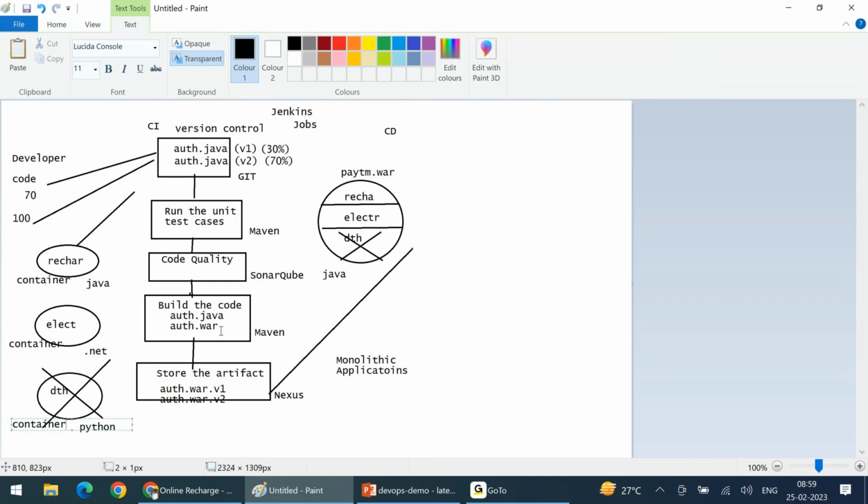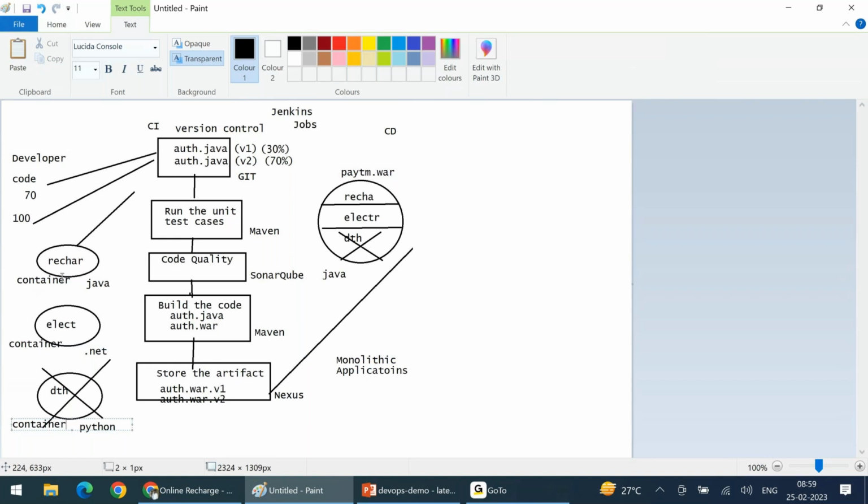So whenever you are working on microservice applications, to run them we are going to create Docker containers like this. Now they are running as individual services, but overall it is a Paytm application, and these guys are Paytm application services.